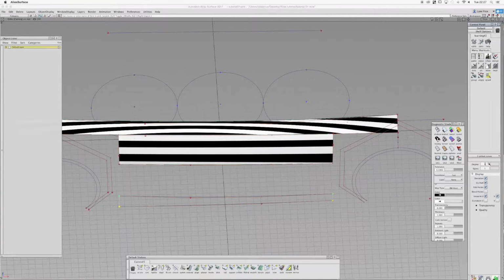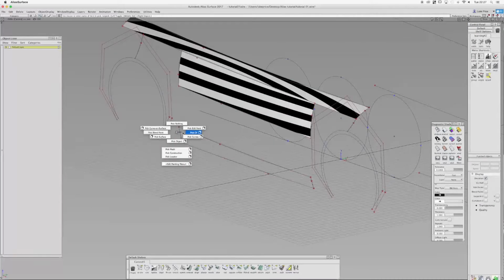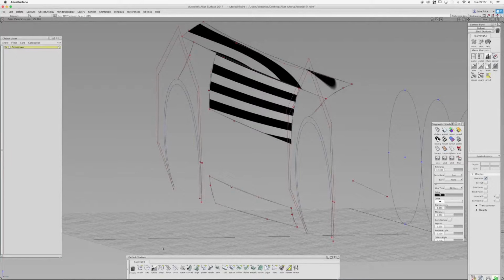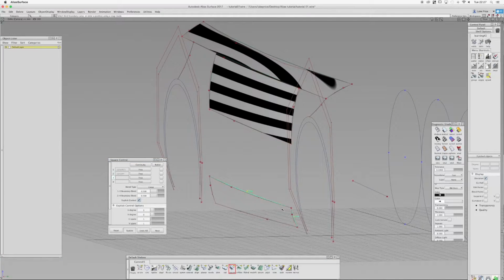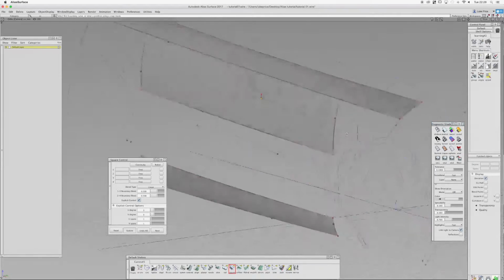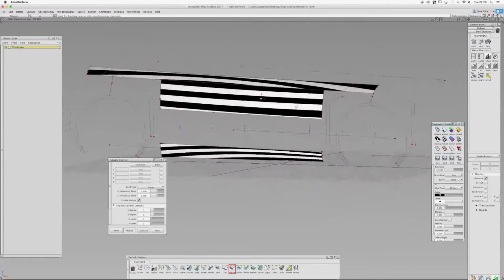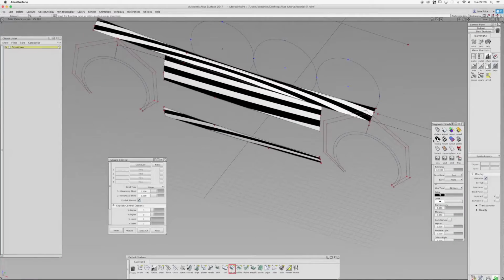I'm also going to set these to 3 degree, and again, like with the first surface, I'm just going to quickly add a little bit of form to that surface. I'm going to keep it 3 degree because they're all 3 degree curves, and I'm not aligning to anything, so these are all set to 3 because I'm not building off another surface yet. So that gives me some nice straight surfaces to work with.